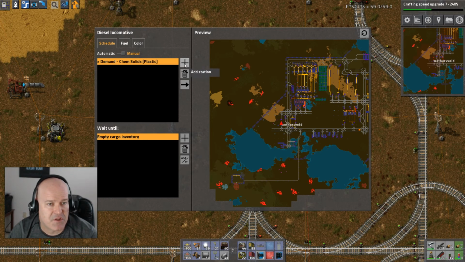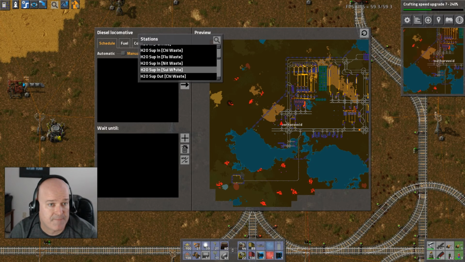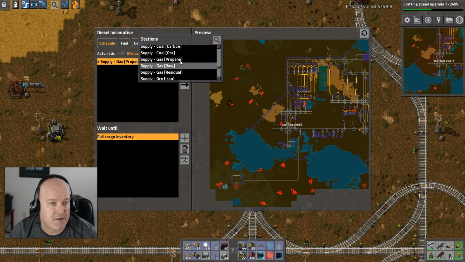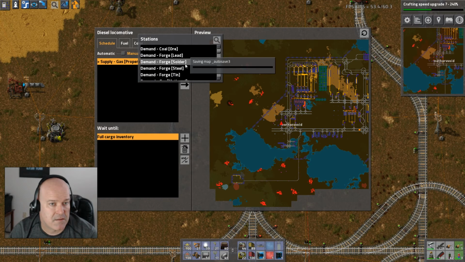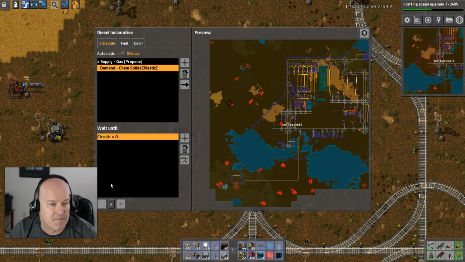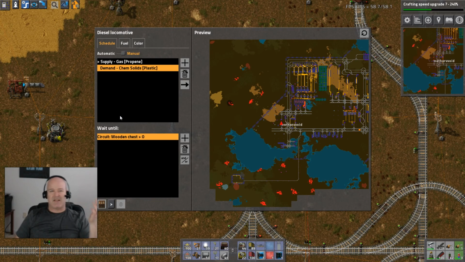Yeah, the first thing we usually do, let's trash that, is go to the supply first. Supply gas propane, right? Till inventory full. Then you're going to go to demand chem solids, plastic, until certain condition met, and that's that box thing. There we go. Because, I mean, technically, we could just go, hey, you're empty, go get more. But I don't want to... I mean, that's not that big of a deal. The problem is you really get all the propane.